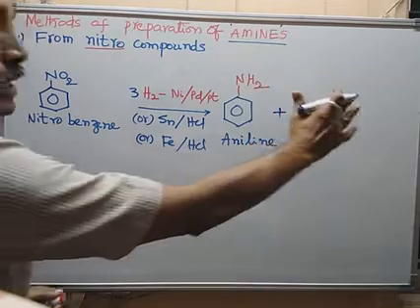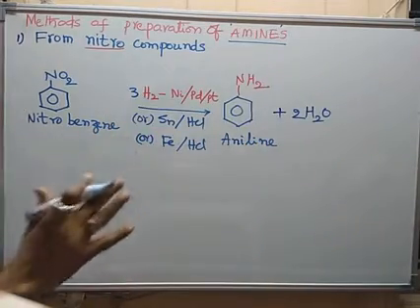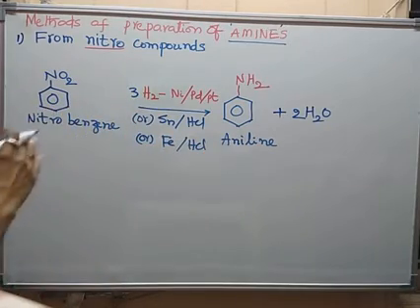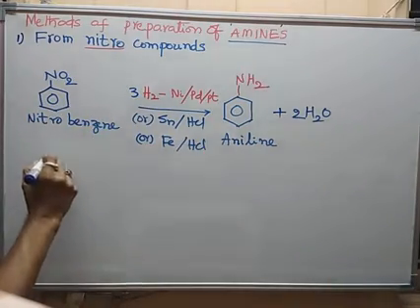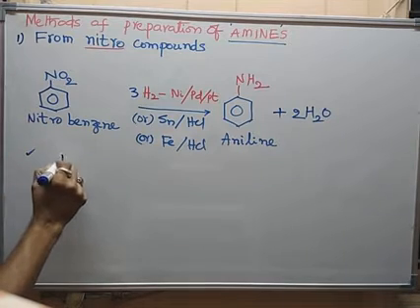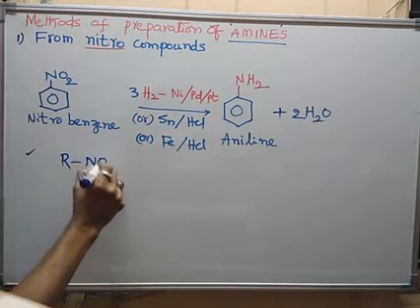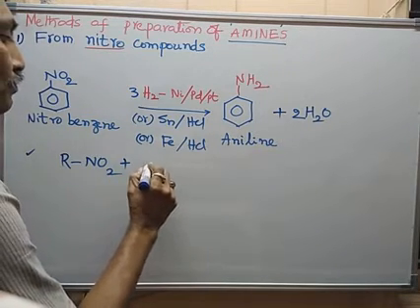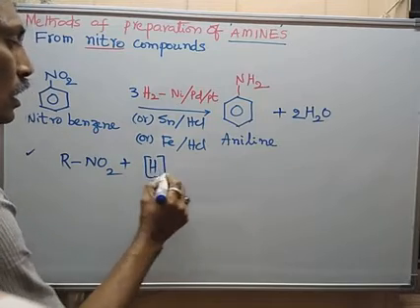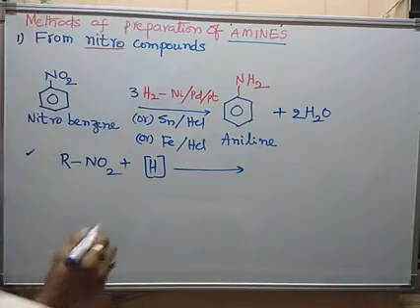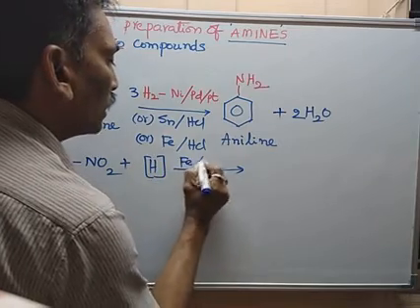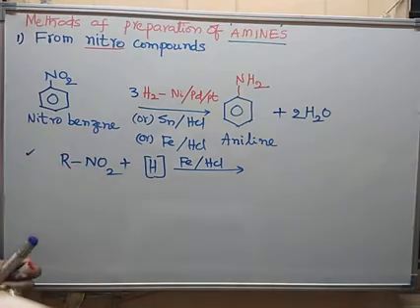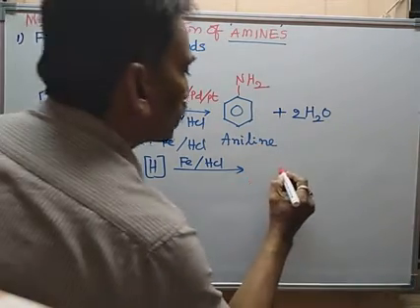Instead of writing the sentence, I would like to finish in this way, and in the book the statements are there and you are capable of writing the sentence on your own. This is for my interest: RNO2. This is known as nitroalkane, with some nascent hydrogens. How are they produced? They are produced by the combination of iron, HCl or tin, HCl, your choice. Then what is the result? So simple, NO2 becomes NH2.